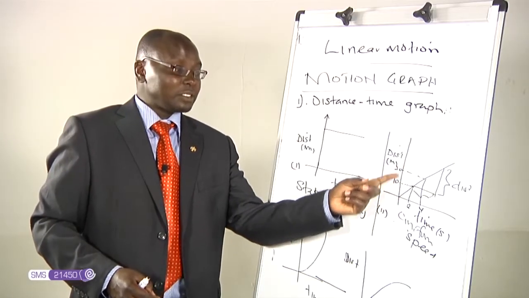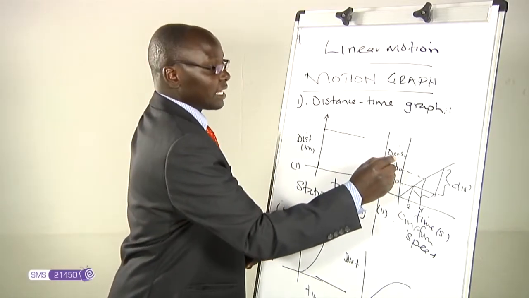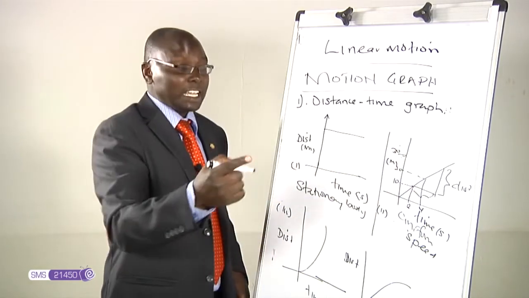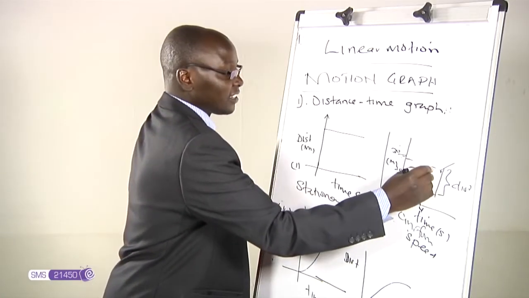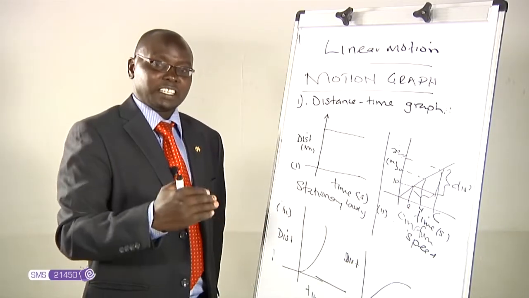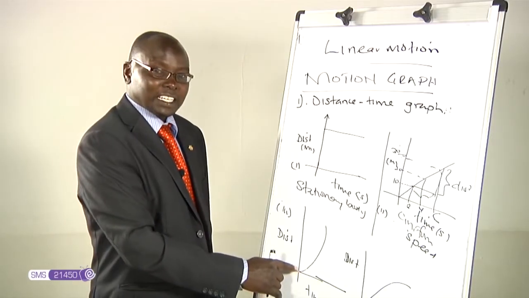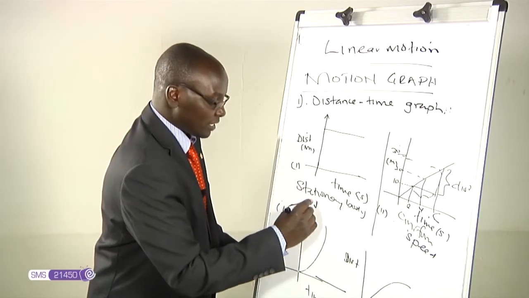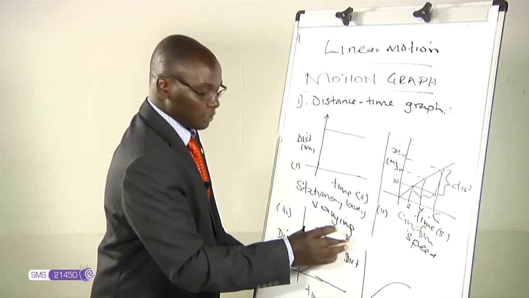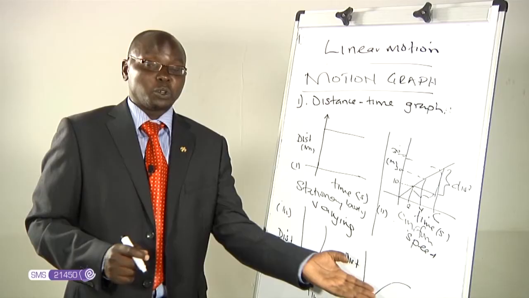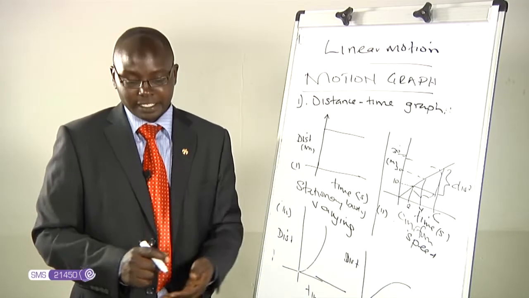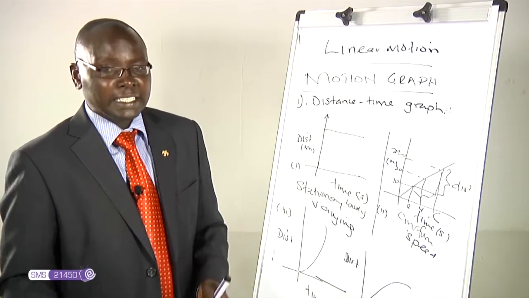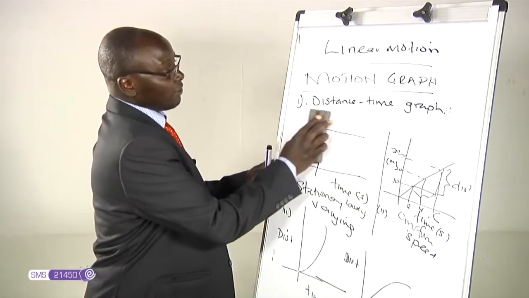Here the rate of change of distance with time is the same. If I can have another one here, it can have 30, and you can still guess now the time it will be. It's going to be 6, because the rate of change of distance with time is the same. But for these ones, the rate of change of distance with time is not the same. That's why I'm saying it's a body moving with varying speed but increasing, as opposed to these ones. Varying, yes, but decreasing. So those are some of the distance time graphs. Therefore we can go to the other ones.